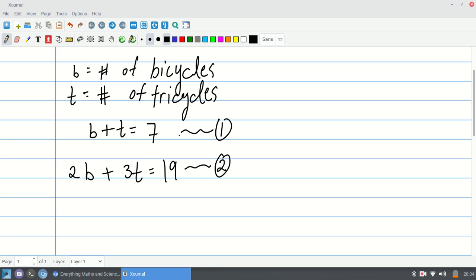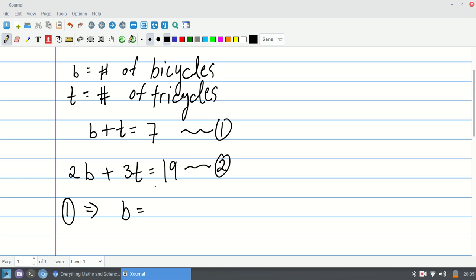Now there are several ways to solve this, or a few ways actually. There's substitution method, and there is elimination method. What I will do is I'll just do substitution, because for some reason students find that to be more straightforward from what I find from my experience. So let's take equation 1 and isolate for one of the letters. I don't care which one, right? So I'm going to isolate for B, the number of bicycles.